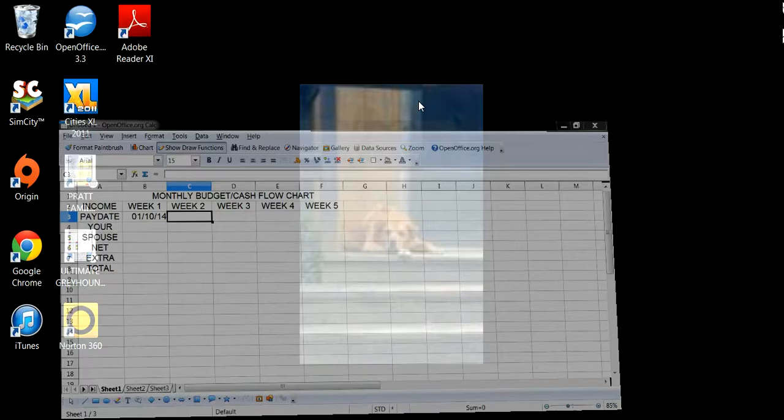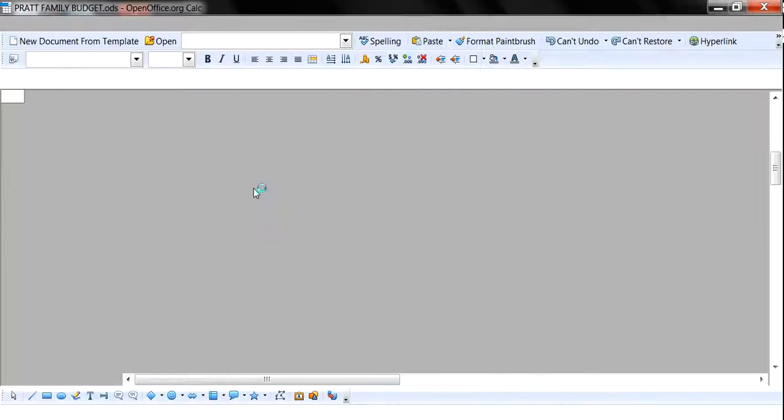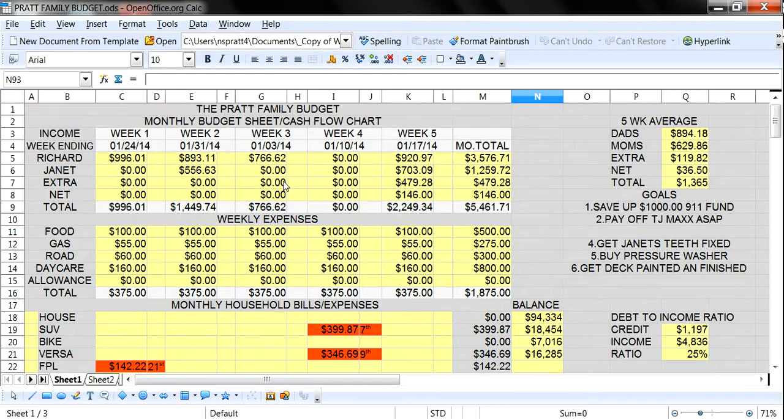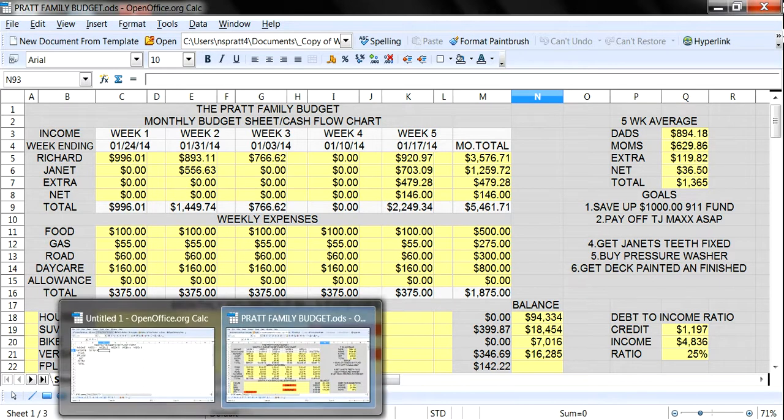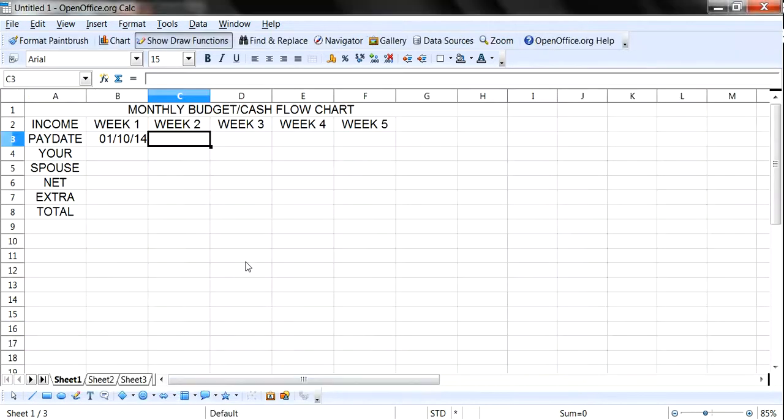Let me just click this down real quick. This is the one that I've got going on. This has got my dates in it. This is pretty much what yours is going to look like when you get done. 17th, the 24th, the 31st. Okay. And then probably the 2/7 would be the next one.